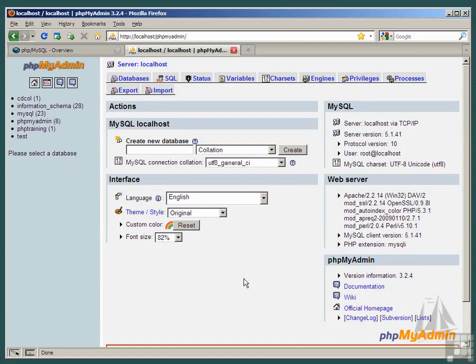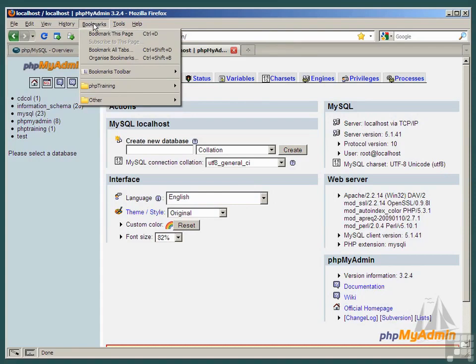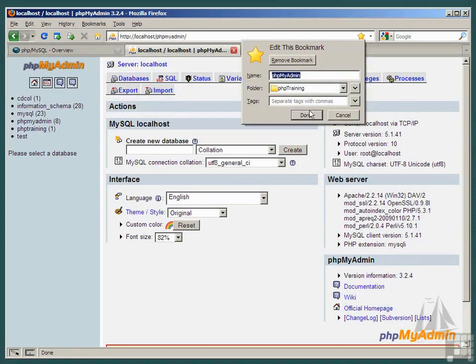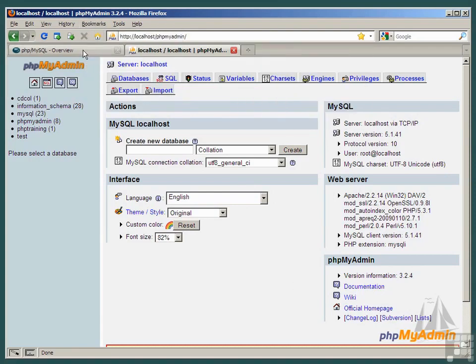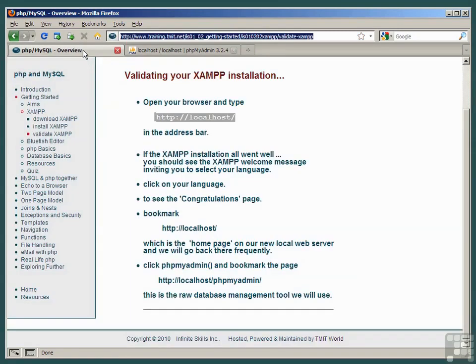Let's bookmark this right now because we'll be using this quite a bit, although our aim is to eventually do everything using our own PHP code. So in your bookmarks, set this current page to a bookmark. PHP MyAdmin is convenient to get things started before we know enough PHP scripting to do everything. So let's move on now to looking at our editor, the Bluefish editor.